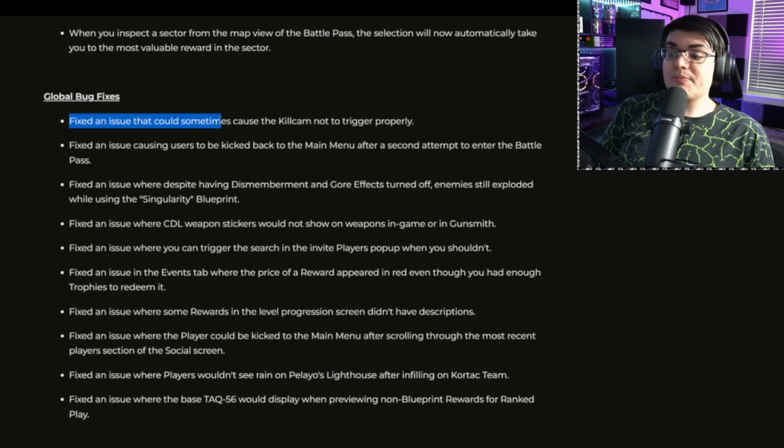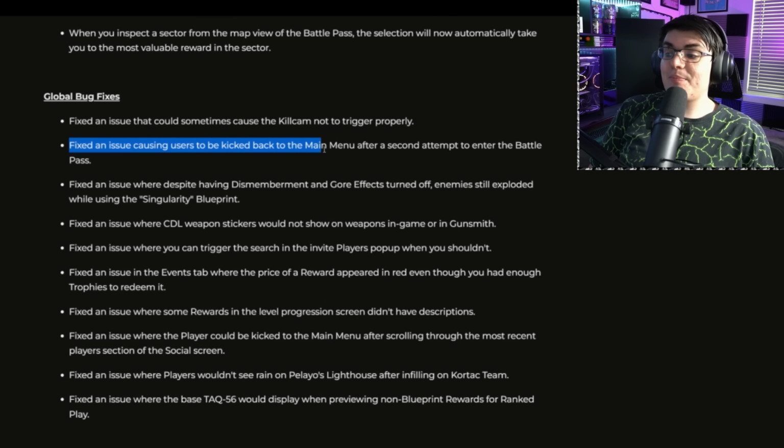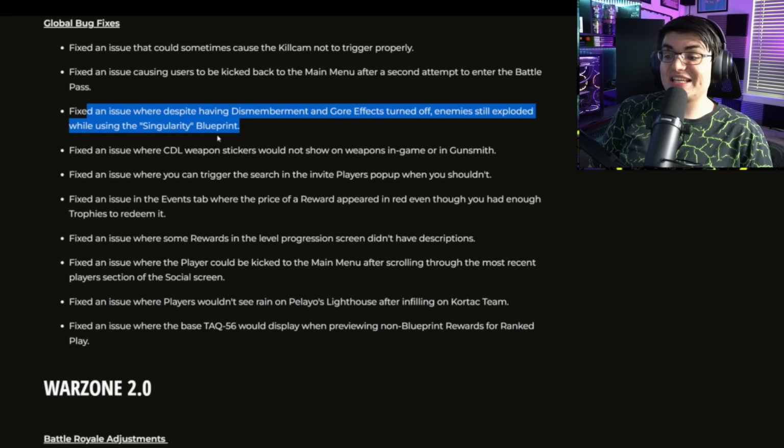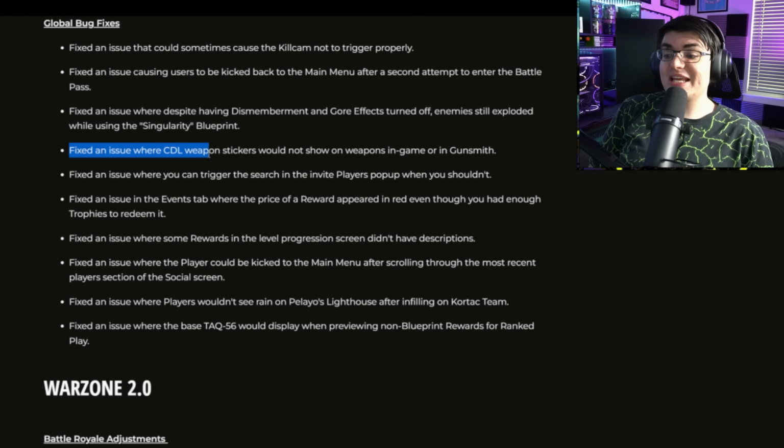Fix an issue that could sometimes cause the kill cam to not trigger properly. Fix an issue causing users to get kicked back to the main menu after a second attempt to enter the battle pass. Fix an issue where despite having dismemberment and gore effects turned off, enemies would still explode when using the Singularity blueprint. Fix an issue where CDL weapon stickers would not show on weapons in-game or in Gunsmith.